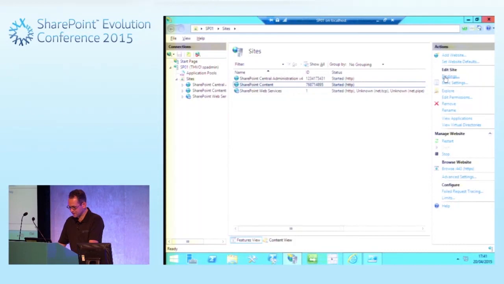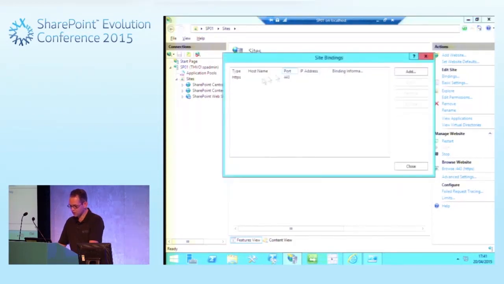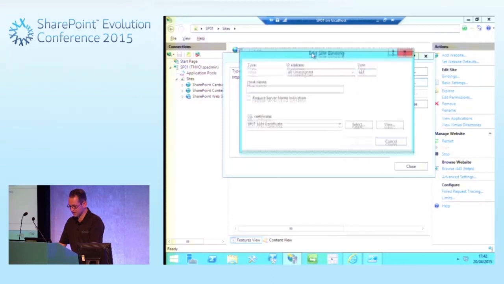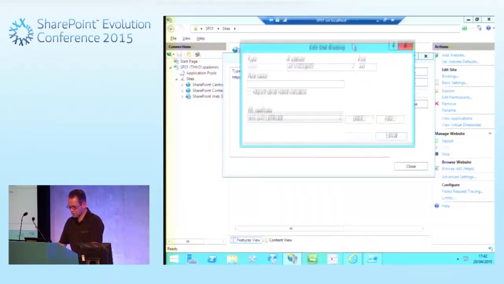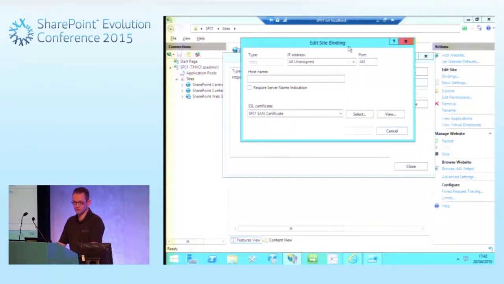If we go to the Bindings tab, you will see that we're not using a host header. It's empty. So every request for port 443 that arrives at my server will end up in this web application. And because we're not using a host header, we can use hostname site collections, which have a unique URL per site collection, and we can also use apps. Now, these apps use, like I said, a specific URL, which should be different from the URL that you use for your normal site collections to avoid cross-site scripting attacks.